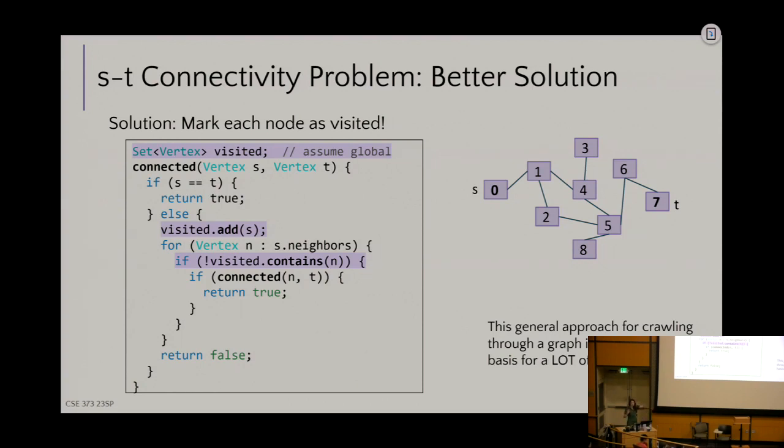This outline is the foundation of almost all of the algorithms we are going to be building. I'm going to show you an iterative example of this as well, but this idea of start at a vertex, keep a set of where you've been, look at your neighbors, repeat until you get to where you're going, that's the foundation of almost all of these algorithms. The difference might be how you explore the neighbors or what questions you're asking yourself as you go through and crawl.